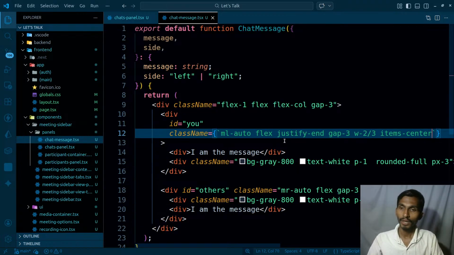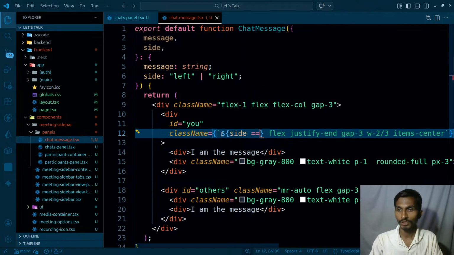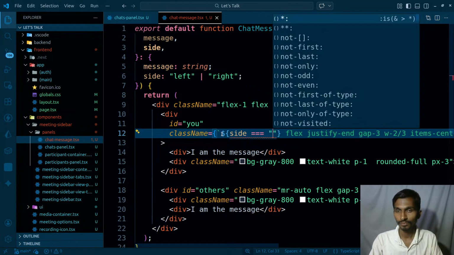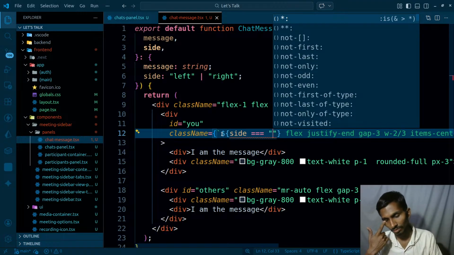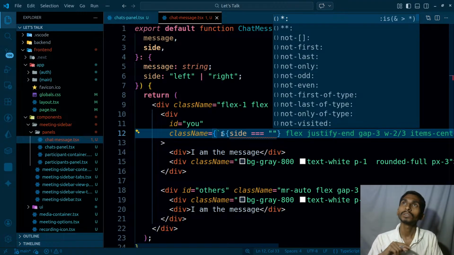paste it here. As for this margin left auto, if side triple equals to left, it should be on the left, that simply means margin left auto, that means right. So if that is equals to left, that means message should be on the left side, that simply means margin right should be 0, sorry, auto.